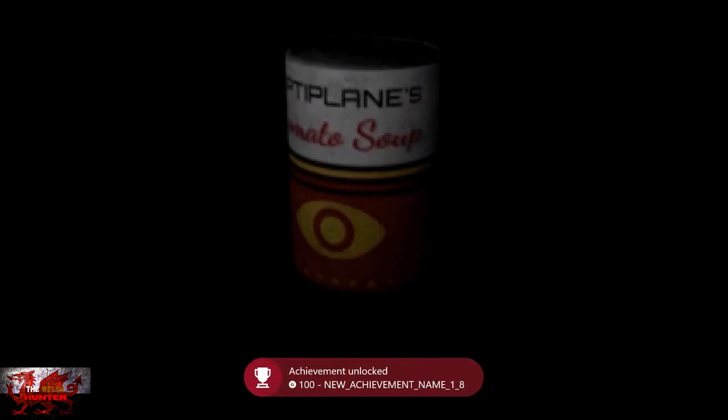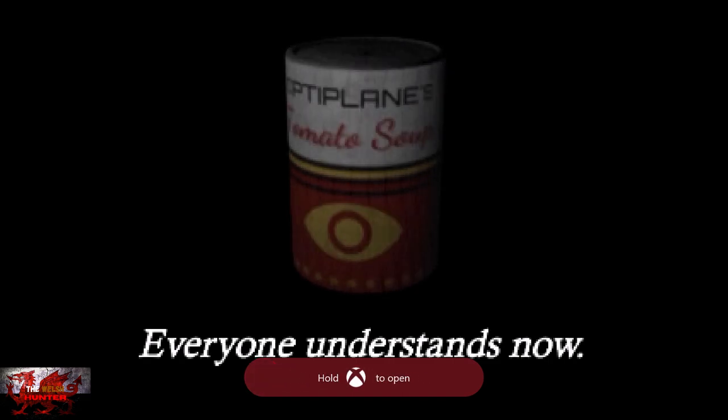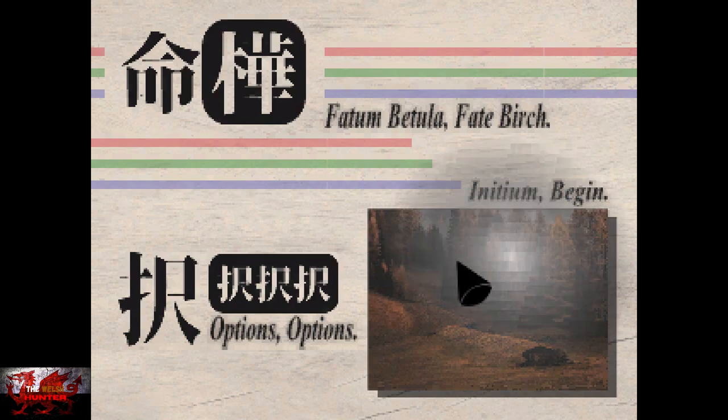Well, the heart, but that was something you probably didn't expect to hear on a playthrough, a walkthrough, but of course, if you've watched my videos, you're probably used to that by now. Now, funnily enough, the achievement, I don't know if they've done this on purpose, but you've got new achievement name and new achievement description, so I don't know if that's just part of the ending, or if they just forgot to actually add an achievement name and description. Either way, that was pretty funny.